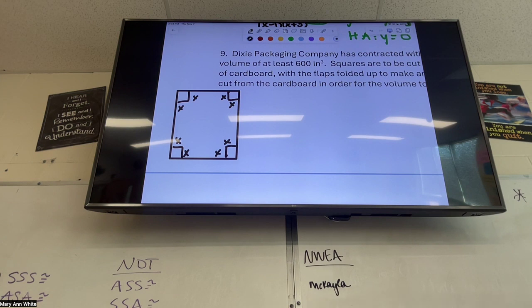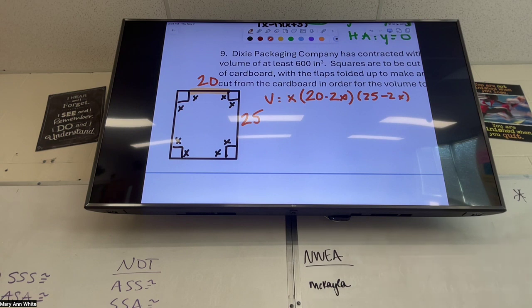What should I label each side of the box? 20 by 25. We are going to deal with the x in a second. The whole side was 20. Now, how much is this side? 20 minus 2x. What's the other side going to be? Good. I'm using that to help me find my volume, but I need one more thing. That's my 600. We're going to put that in a second. One more thing before I do that. X, because it's my height.